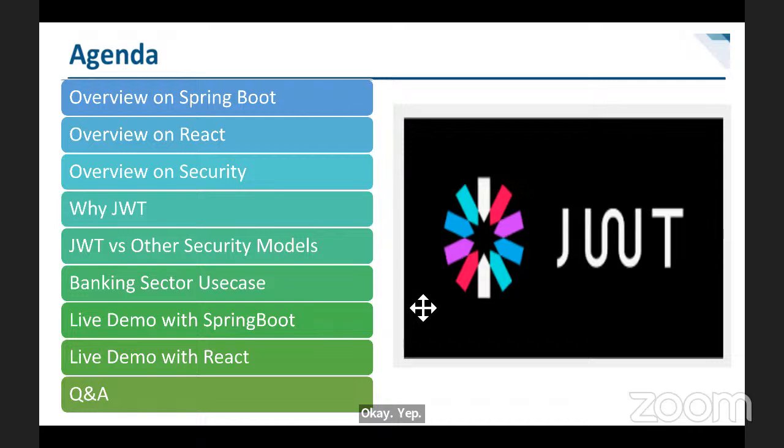Sadaband, like I'm telling everyone, come to the demo sessions, and whatever I'm covering as part of React and as part of Spring Boot, you'll get to know. Come to the demo sessions. I'm going to teach complete things, so go to the course content or attend the demo sessions. You will get the real meaning there.